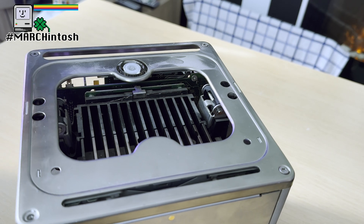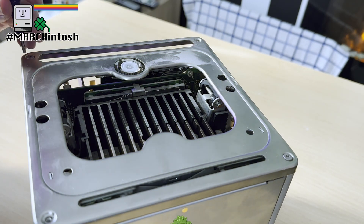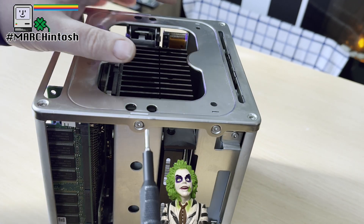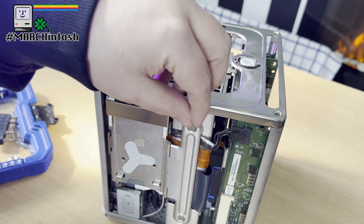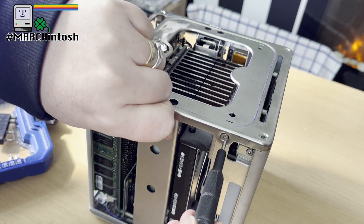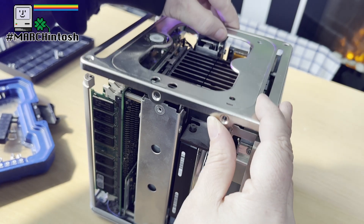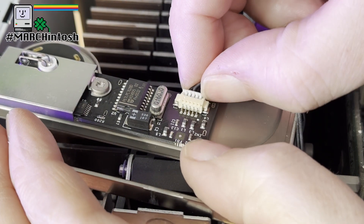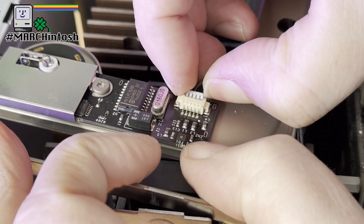There are four screws on the top and they all take the T10, so it's nice and simple. Remove these four screws, then we'll head to the next four. There are just four screws hidden around the side — two on one side, two on the other. Note that there is a longer screw and a shorter screw, with the longer screw being in the center. With those removed, you are then free to remove the top of the case, but you have to be careful. Underneath this plate is the power button and the little circuit board with it — you have to pry away the connector very carefully when lifting that top piece up so it doesn't break.